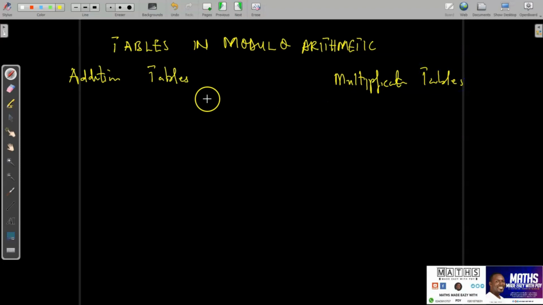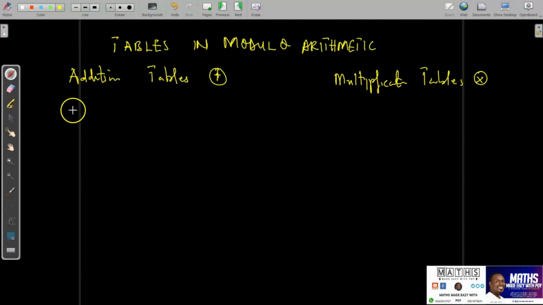Now, when we get this concept very fast, then I can move on to another thing today within the same period. When we talk about the addition table, the symbol we use to represent it is a plus with a circle around it. Then the multiplication table is a times with a circle around it. Remember, whenever you are adding, you can add 2 or more entries. When you are multiplying, you can multiply 2 or more entries, but we always start with 2 entries at a time.